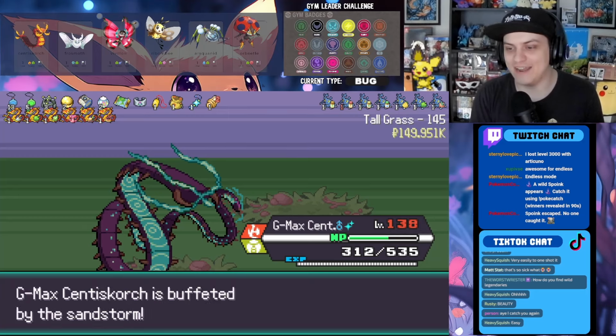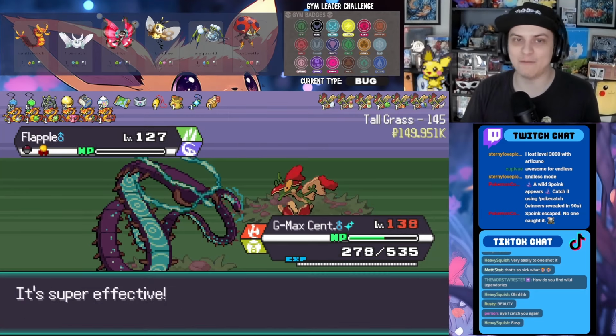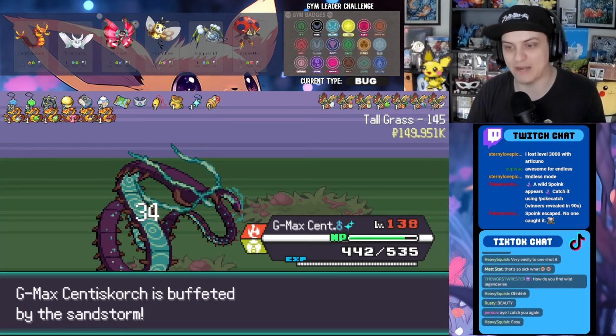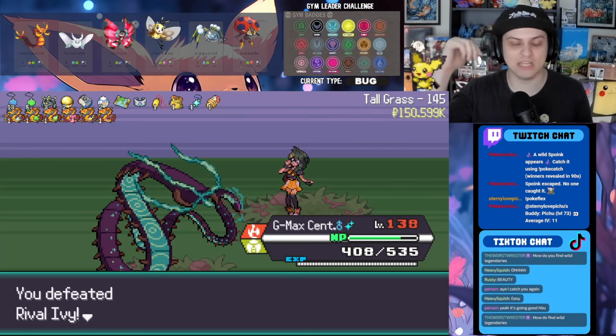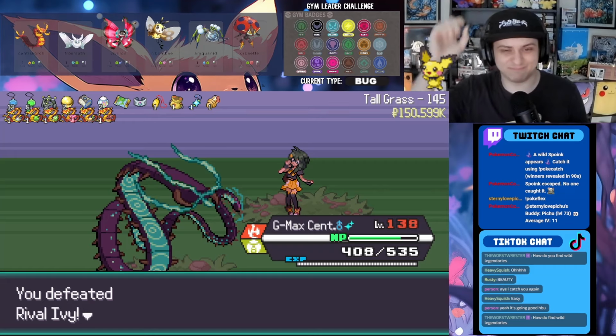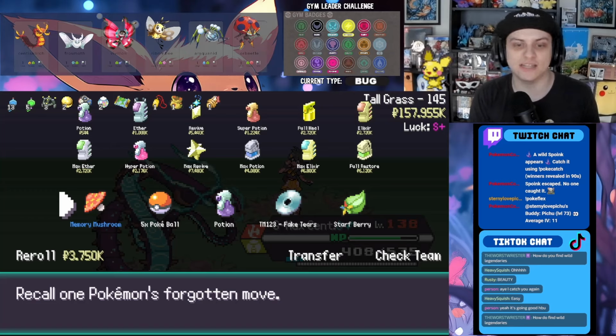Sweeping. Dude, Ivy last time beat me with Rayquaza, and now it looks like I wasn't even hurt once, like barely at all. It's going good. How about you? Going fantastic. How do you find wild legendaries? It's just an RNG rule, really. You gotta get pretty lucky. Having more shinies, having more luck is helpful.